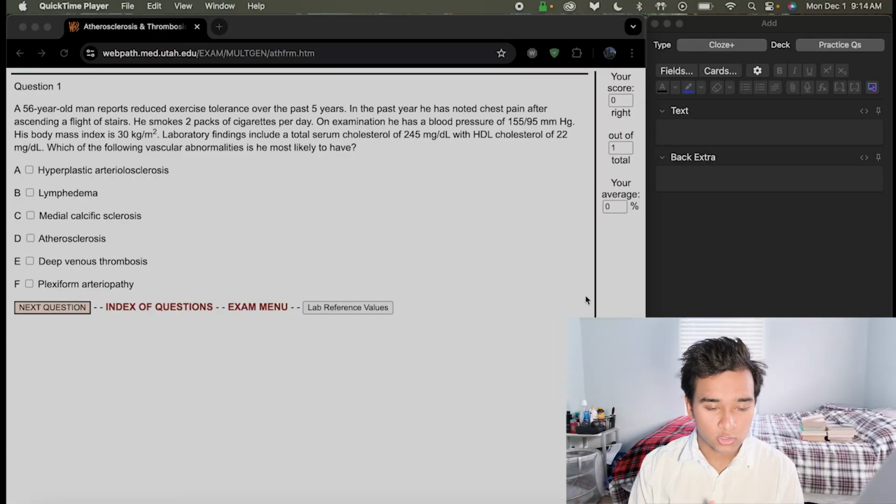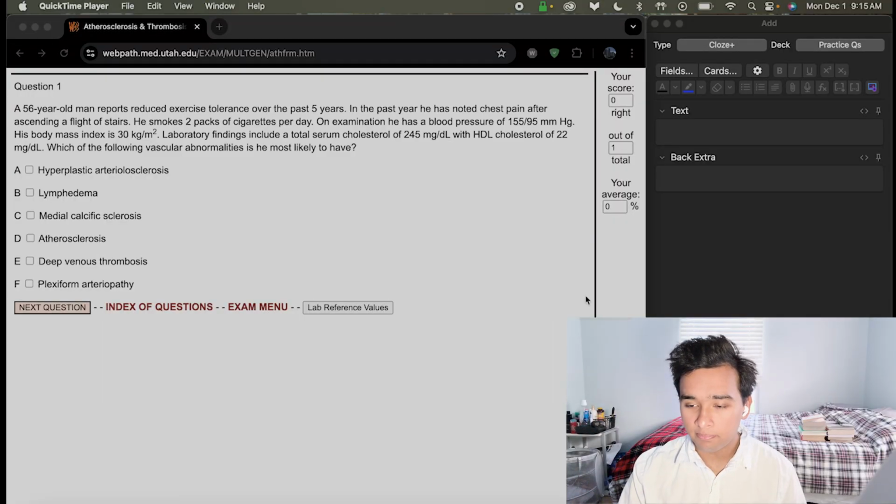Because if you don't know, if you've been living under a rock, Anki is one of the most widely used study methods for medical school and graduate school in general. And if you don't know what Anki is, it's essentially an online flashcard system that allows you to practice spaced repetition and active recall in a practical and time-efficient way. So let's get to my computer. I'm gonna make this video short and sweet.